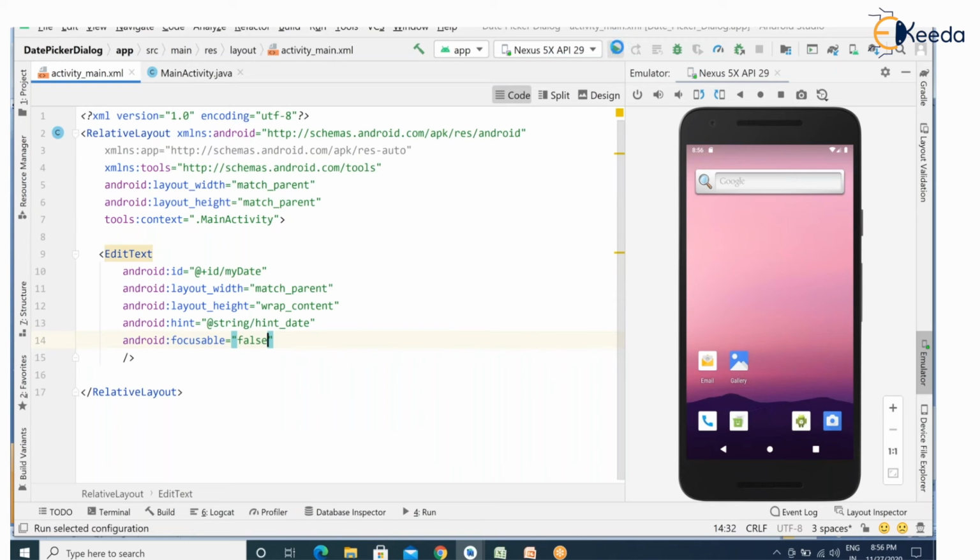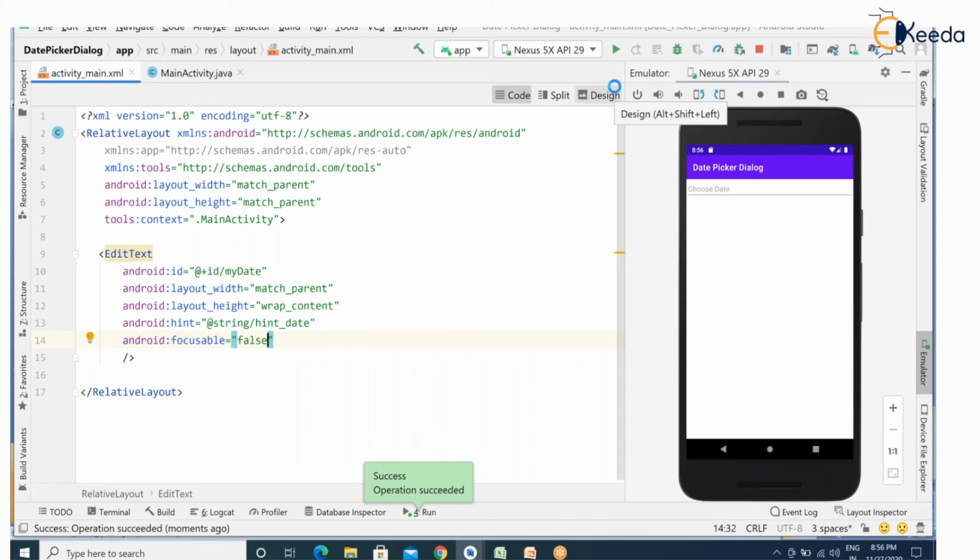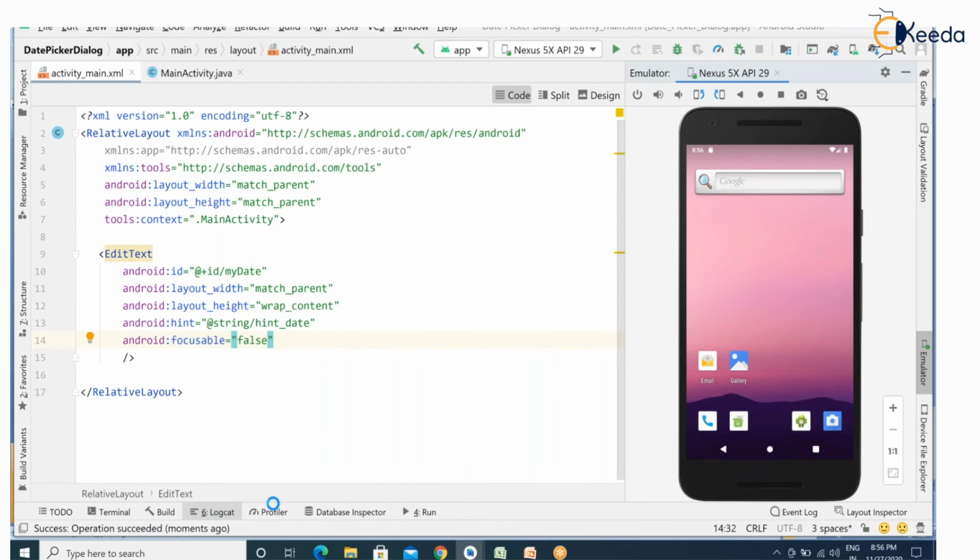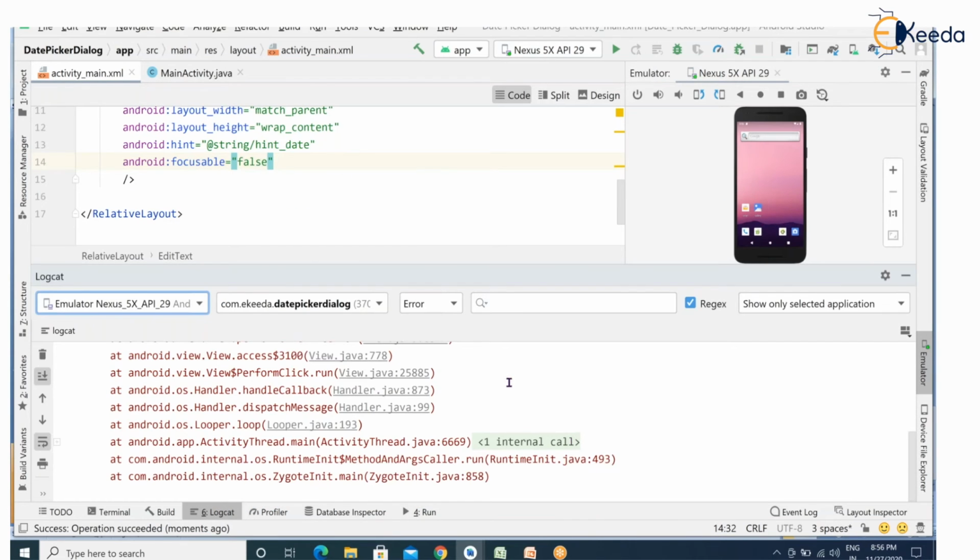Run your project once, and the project is getting ready. Again crashed. Just go to logcat and check what is the problem.